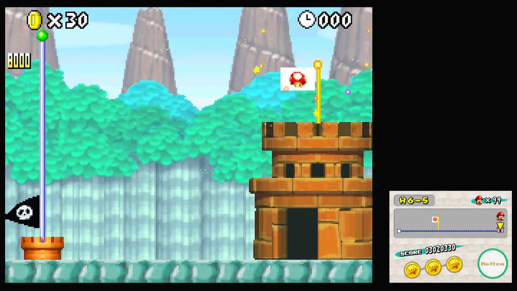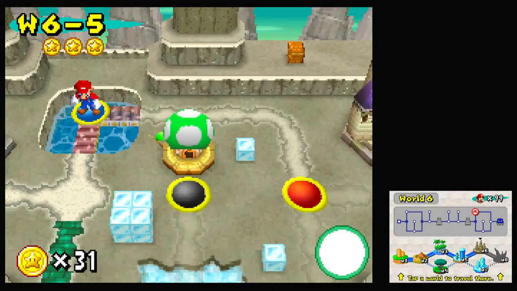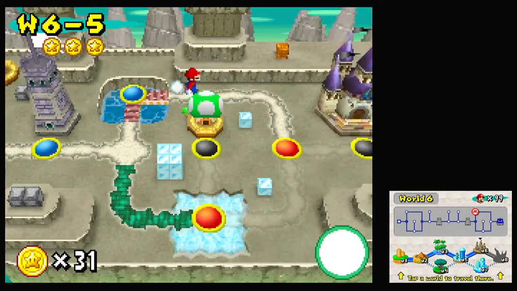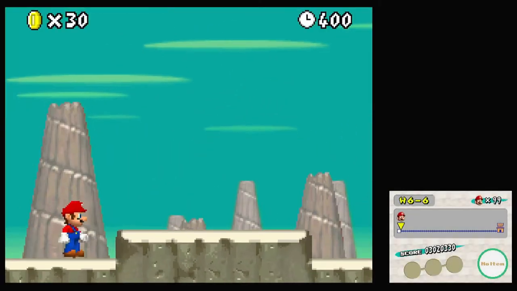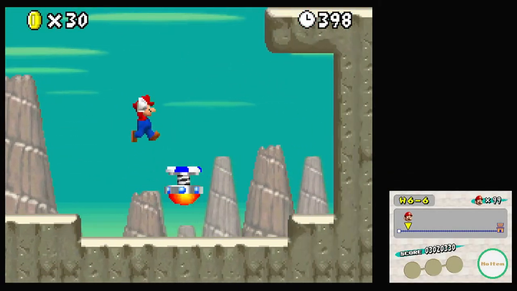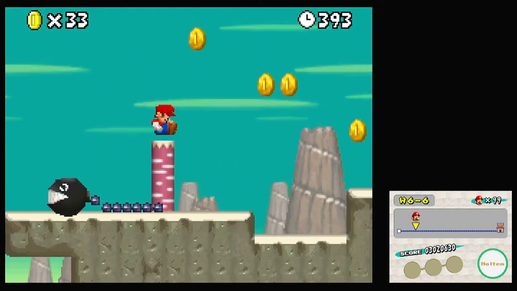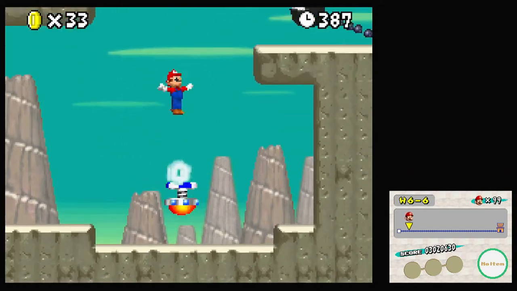Okay. Okay, we unlocked that. But we don't get it because we already had a mushroom, so we'll do this one next, and then we'll do 6-B, and then we'll do the castle. Oh, this one, I remember this. It's with the chain chomps. Oh, no. Oh, my God.